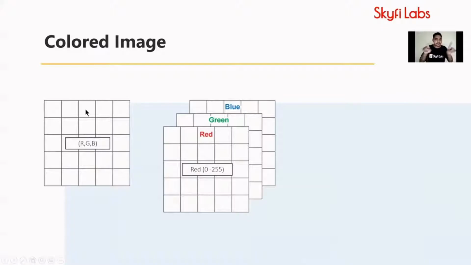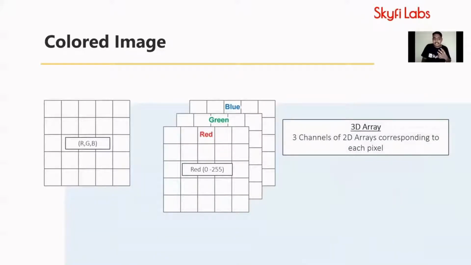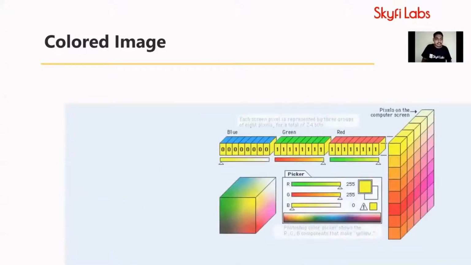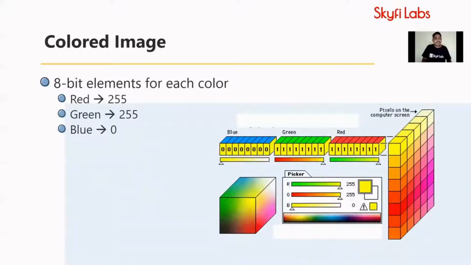Now, on this hand, you can see this is a 2D matrix. It has 2 dimensions. This one is a 3D matrix. It has 3 dimensions. The third dimension is red, blue, and green. So a 3D array or 3D channel corresponds to a colorful image. So it has 3 channels, red, green, and blue. Let's learn more about it in more detail.